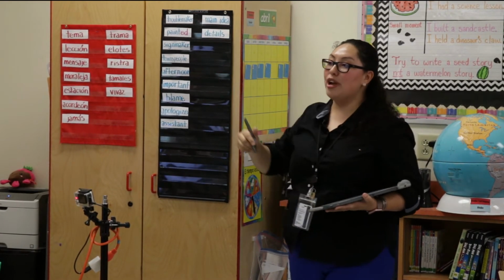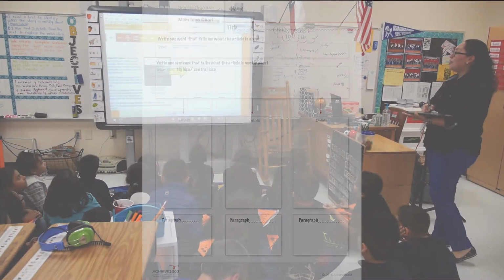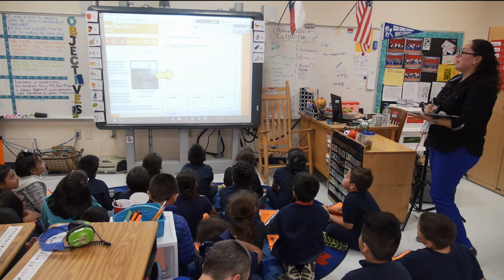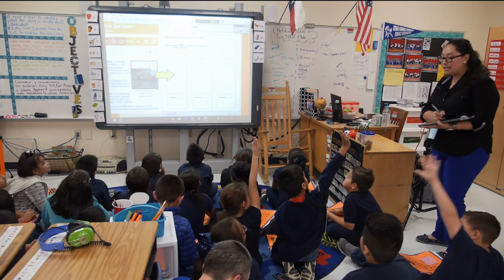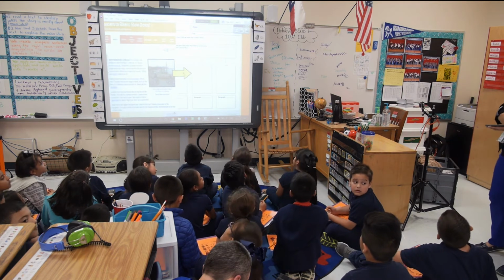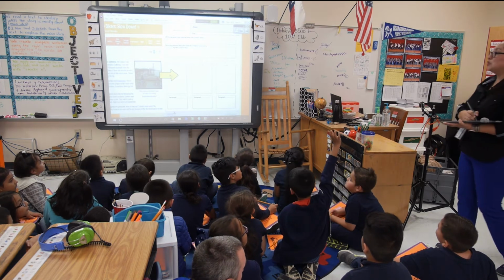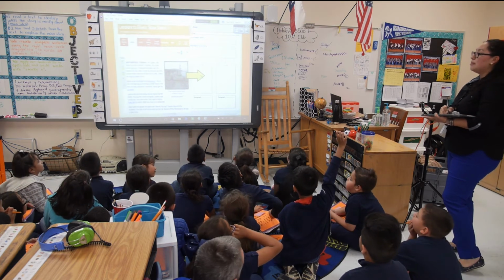Very good. Now we are going to organize what we're reading in an Achieve article in this organizer. We're going to call it a graphic organizer. You already saw it. So how it works is that we have to first find the topic. Remember, what's the topic? What's the topic, Omar? Well, right now we're just trying to find what a topic is. The topic is a word. So you kind of help us with that. We're going to talk mostly about bikers.